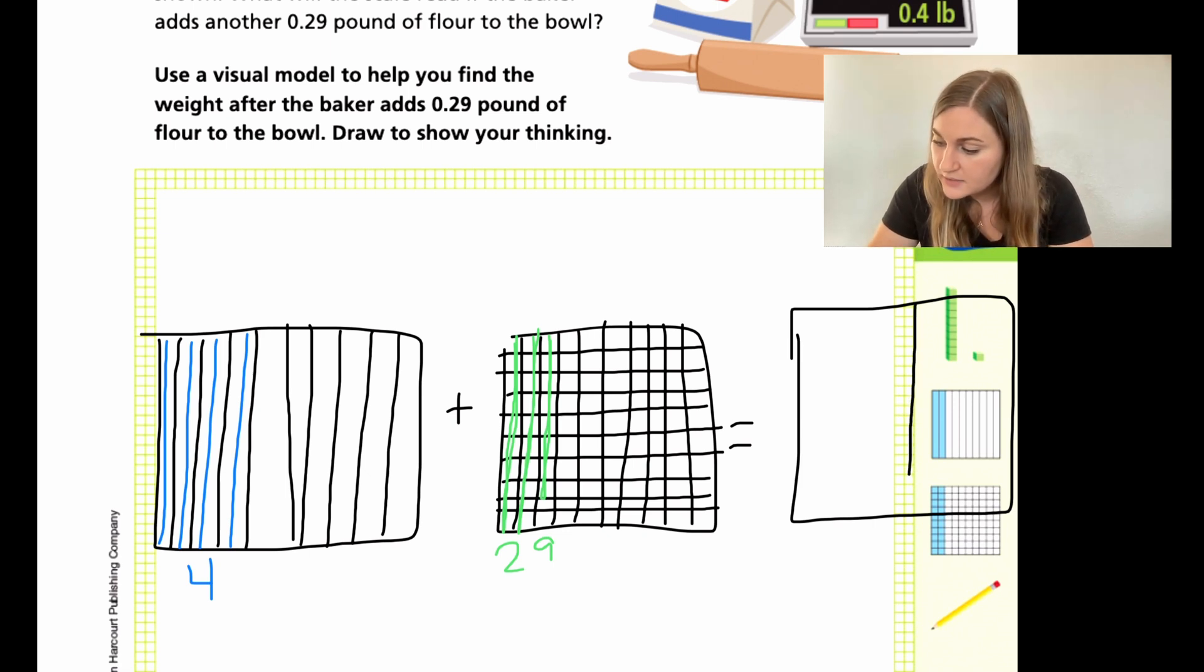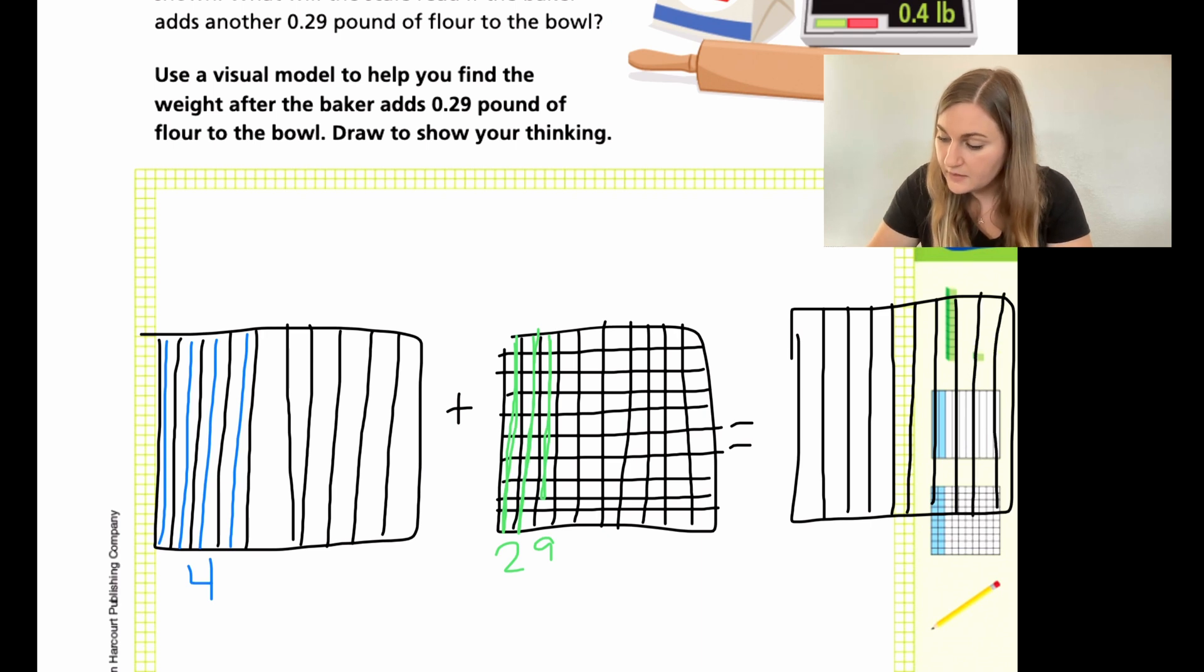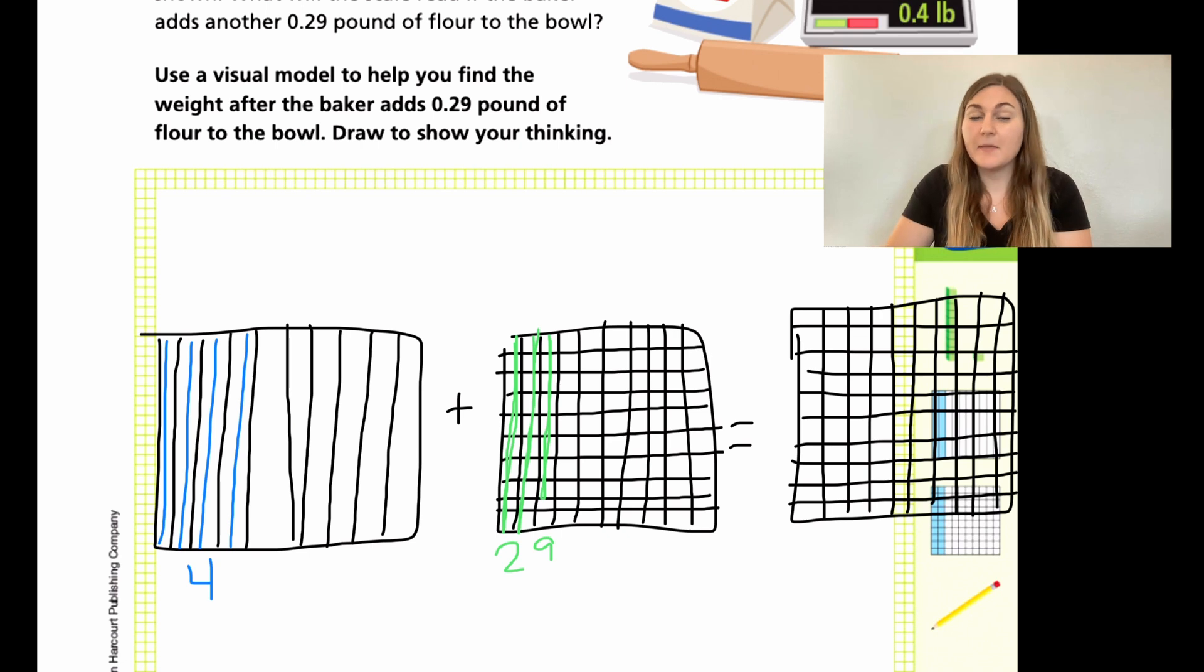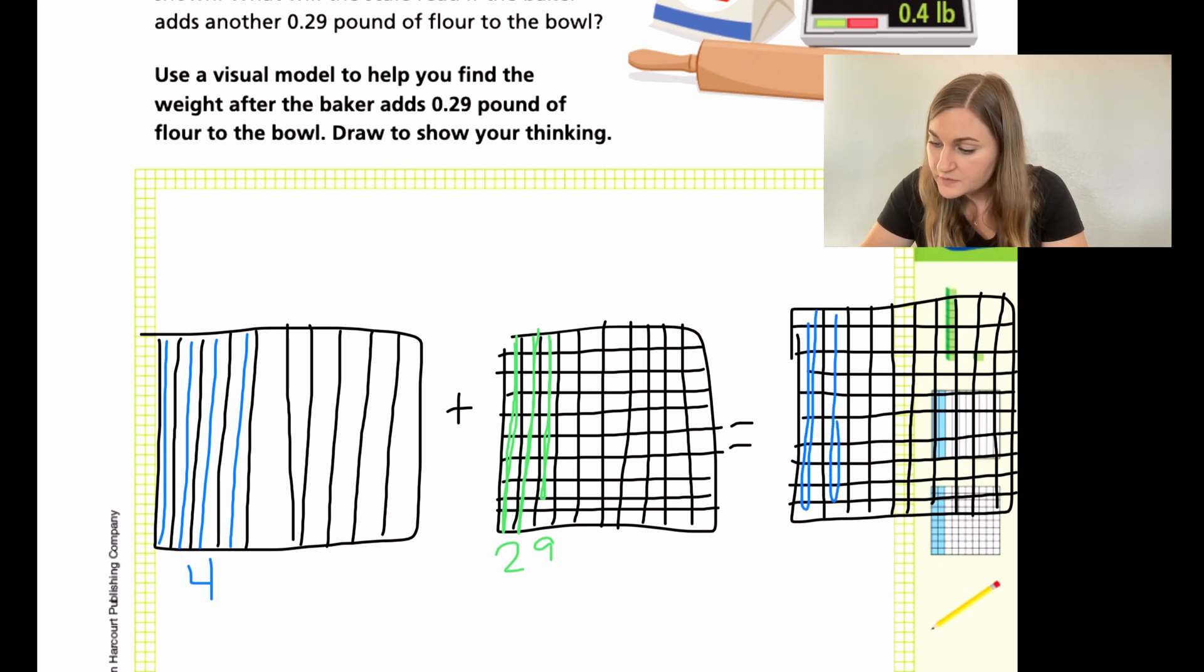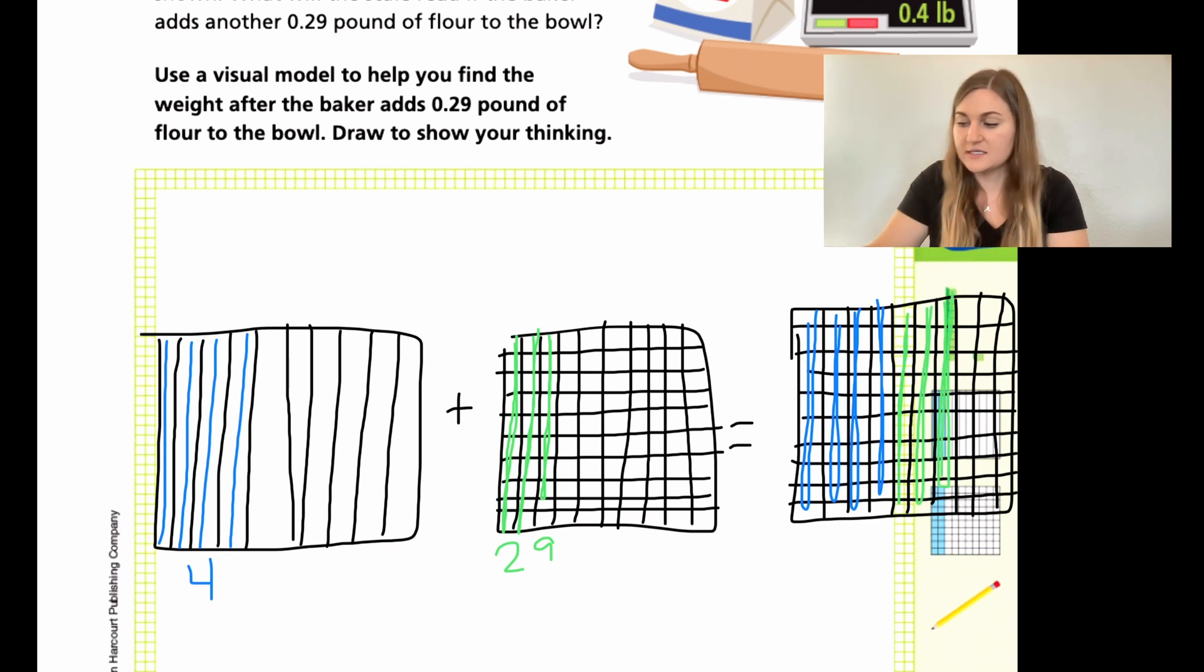And then I'll show you what it looks like when we're just adding numbers. Alright, let's break this box into hundreds again. Alright, there's my ten one way. Alright, and there's my hundreds. Now, if I'm adding them together, I have my four lines of blue. So I need to make sure I take care of that first. So here's my one, two, three, and four. Then with my green, I had two holes and then just a nine. So there's my one, my two, and then just nine. I know that's a little bit hard to see because it is blending over some of the other artwork here.